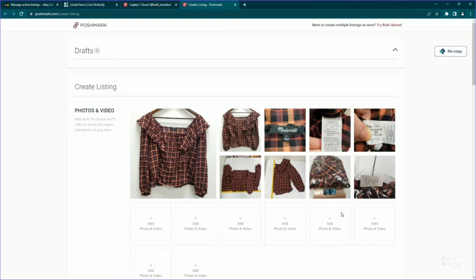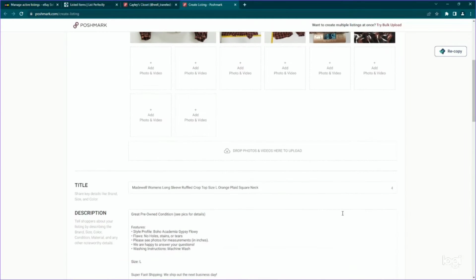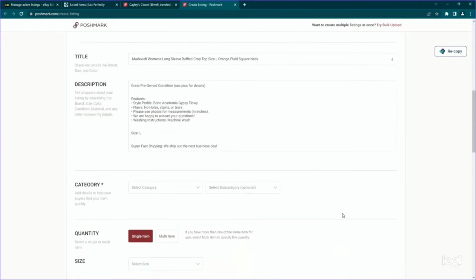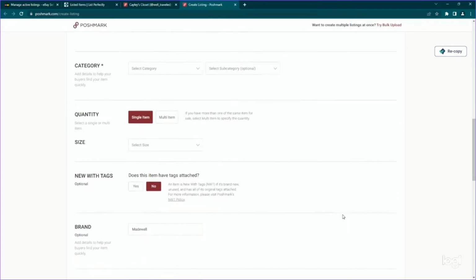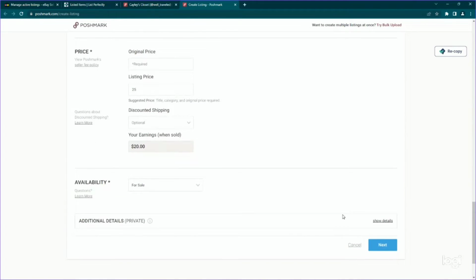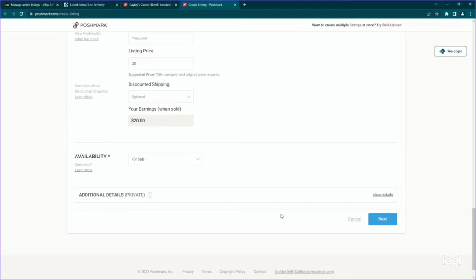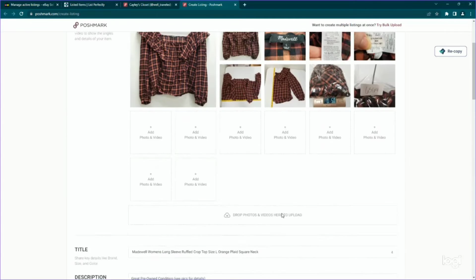It's going to pull your pictures, and depending on which plan you have, which is why it's important to choose a plan that's good for you, it will pull over certain pieces of information. I currently use the highest plan just because I want the most information to come over and do the least amount of work. But depending on which platforms you are on, you might not even want all of those. So this is what it pulls over for me.